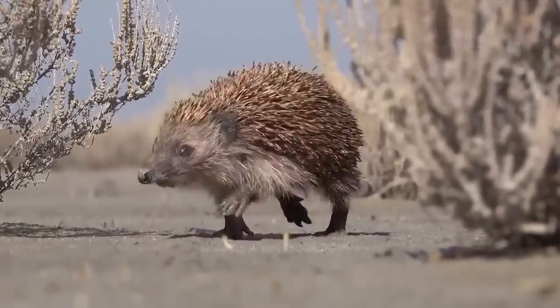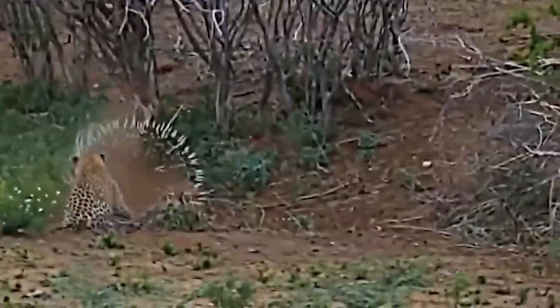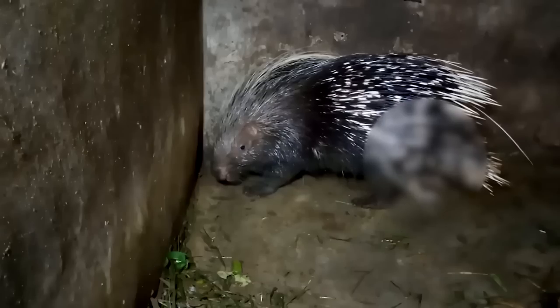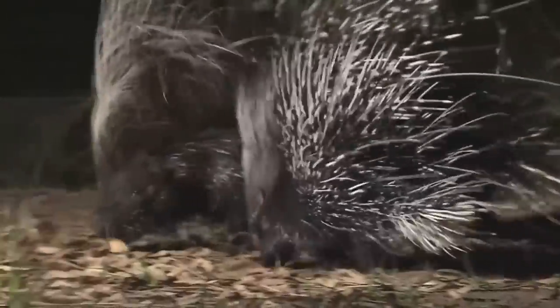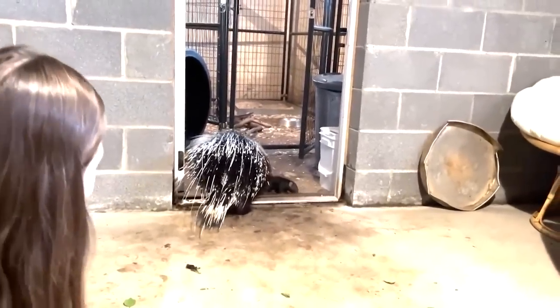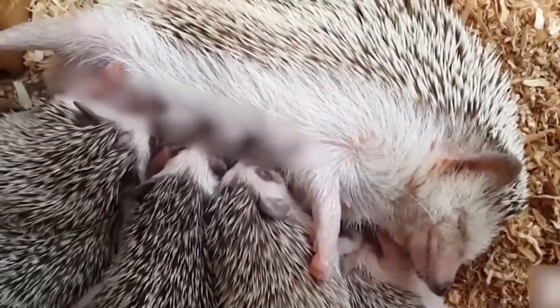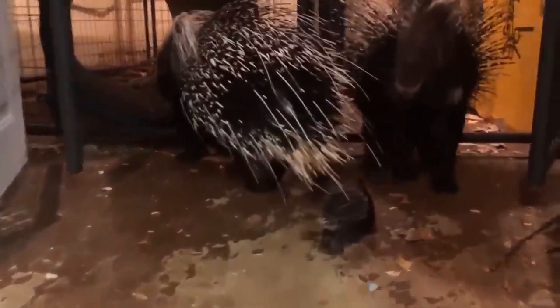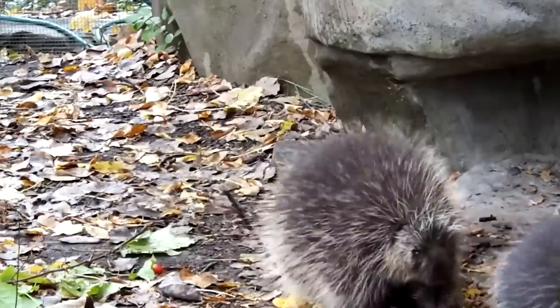Number 18: Porcupines. Porcupines are one of the more unique creatures in our world. After all, they have quills that can absolutely devastate people and animals who get too close or try to attack them. But wouldn't that defense mechanism mean they're risking their children at birth? Not really, because as always, life finds a way. When mating season comes around, both sides get a little aggressive. The females compete for the best territory to give birth, while the males do the typical thing of fighting for the best female.